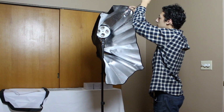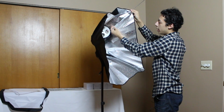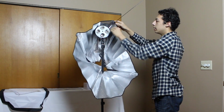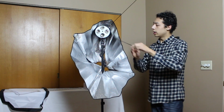So what I'm going to do is take the end of the pole, and one side is just a flat end and one has a little lip. So you take the flat end and you put it into the hole through the loop and into the hole in the softbox. And I would recommend doing the top ones first because it makes your life a little bit easier. So I'm just going to go around.